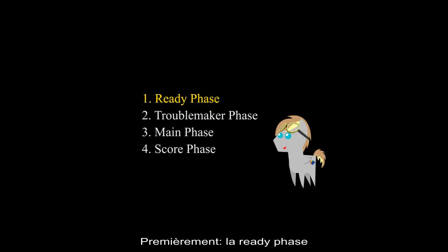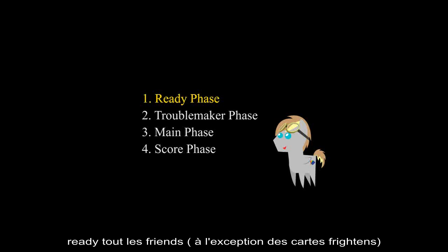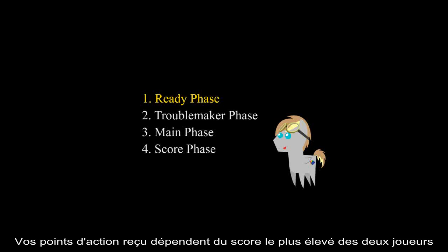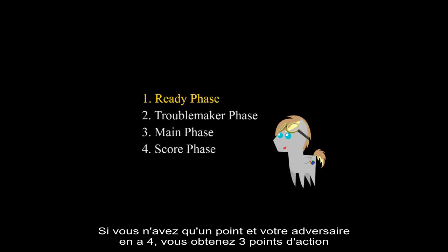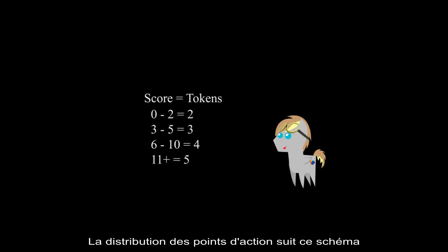First we have the ready phase. Here we draw a card, with the exception of the first turn, ready any friends except any frightened ones, and collect our action tokens. The number of action tokens you get depends on the highest score amongst both players. So if you're on 1 point and your opponent is on 4, then you get 3 action tokens. The action token distribution is as follows.